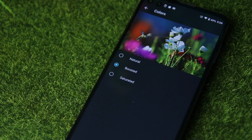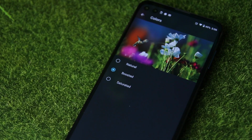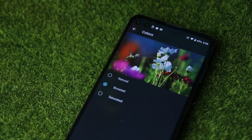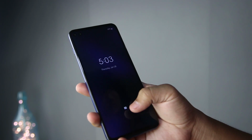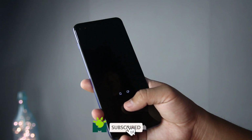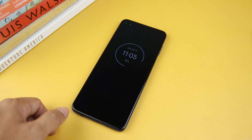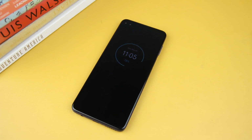What's best is you can opt for the natural looking color for productivity or up to a saturated look just like the AMOLED panels. There's also a peek display mode that's just like the always on display in many phones. It has interactive notifications and shows quick information while the screen is off, but in order to see it, you have to tap the screen.